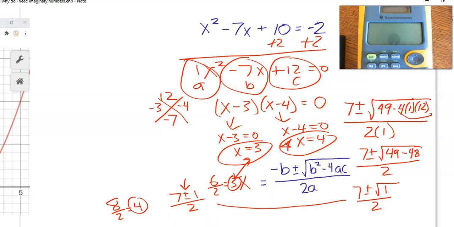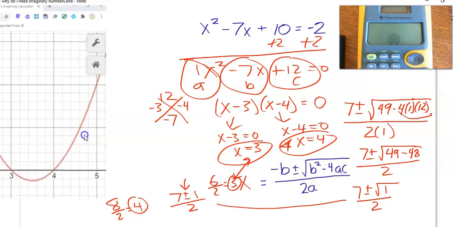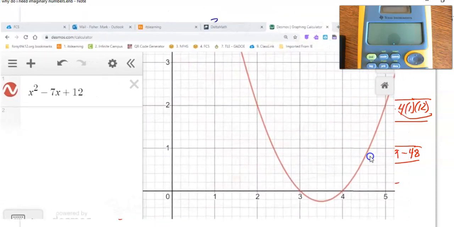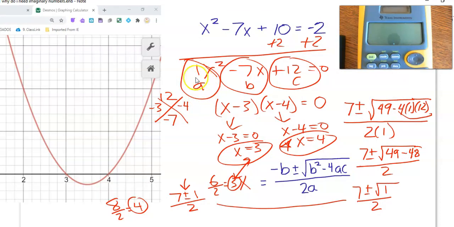A third method is, if you graph this quadratic function, x squared minus 7x plus 12, the same thing that we had right here, you might notice if you stare at this long enough that 3 and 4 are the x-intercepts of this function graphed, and it matches with the 3 and the 4. So we got a graphical representation and 2 different algebraic ways of solving for that.